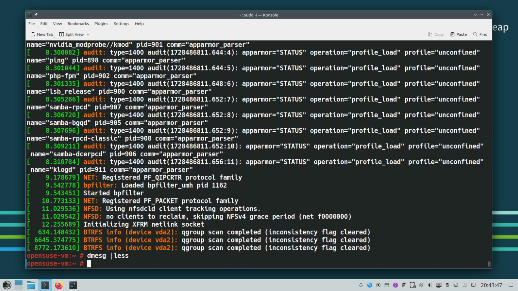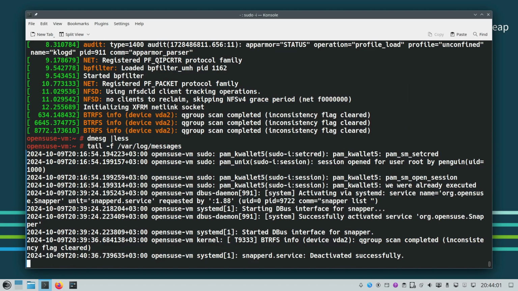For real-time log monitoring, you can use the command tail -f /var/log/messages. I keep making this mistake. Okay, and you press enter. You can open another terminal and see the messages that the operating system is sending. So you can see here tail shows the last 10 lines of a file, and -f is for continuous reading, and it will show any changes that happen on that file.